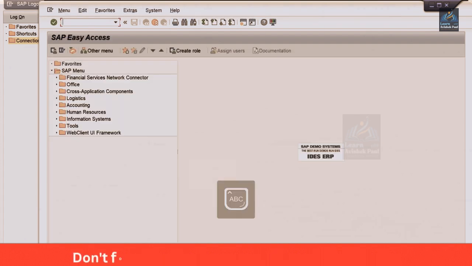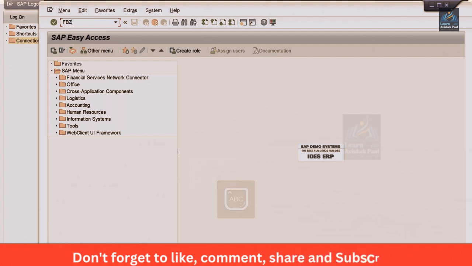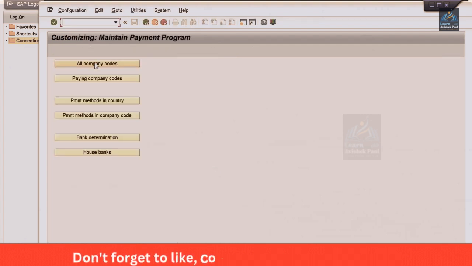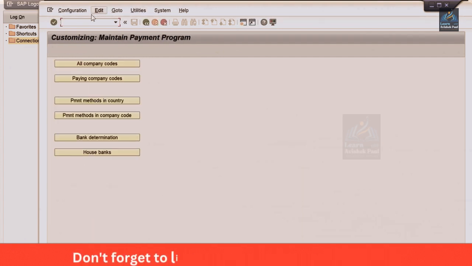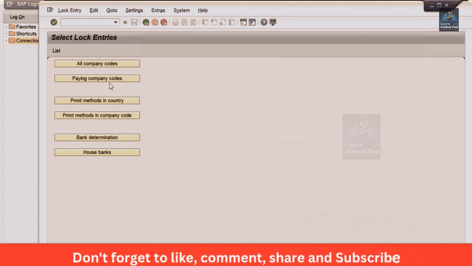Here once again we are going to use FBZP, and since the first setting itself we were unable to, it is locked by Kumar. So it is locked by my user ID itself, guys. Now here what is happening, you just use SM12, sometimes it happens.